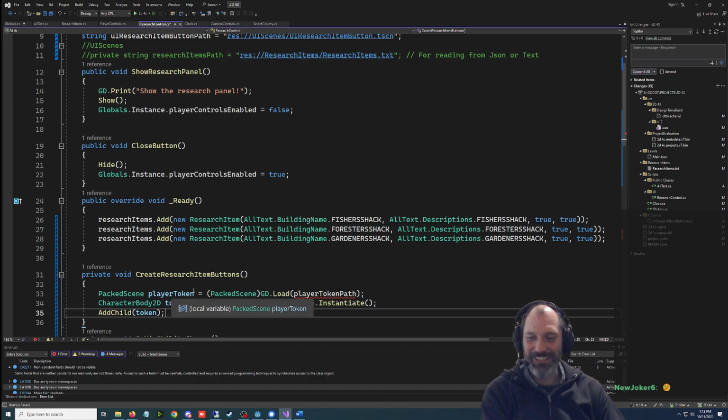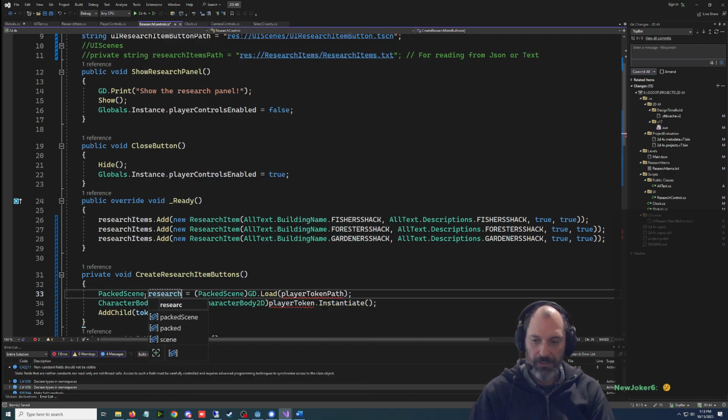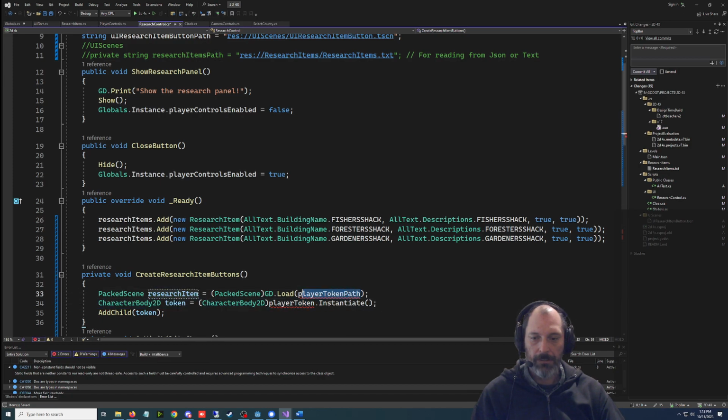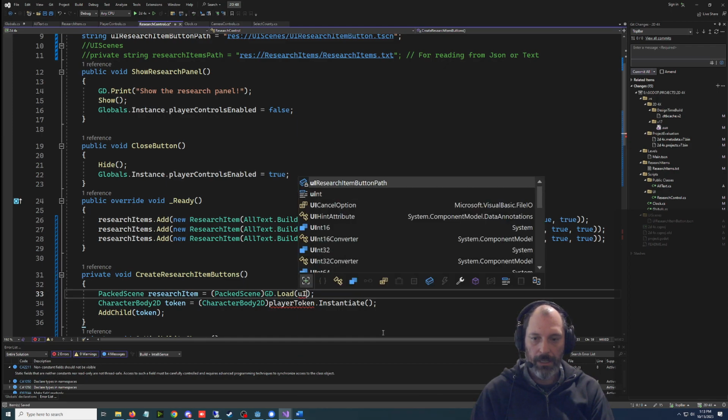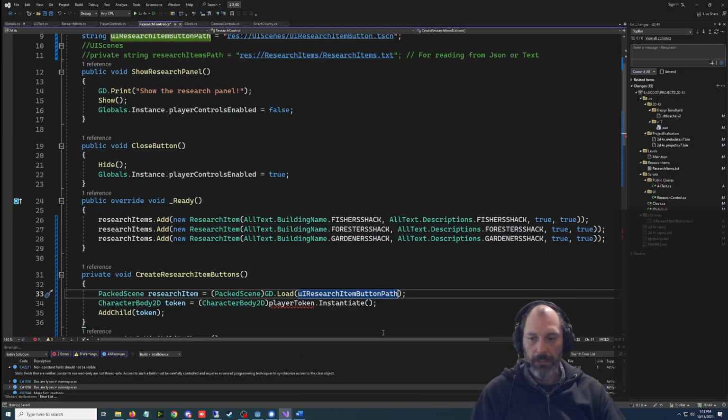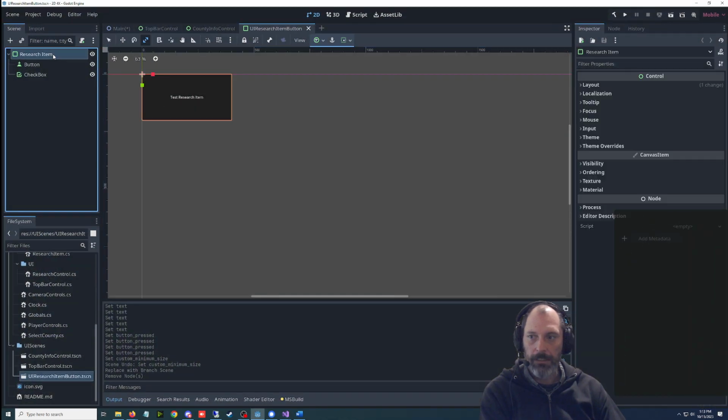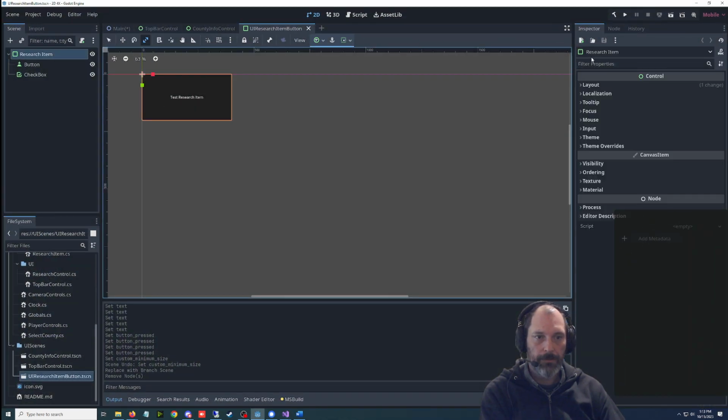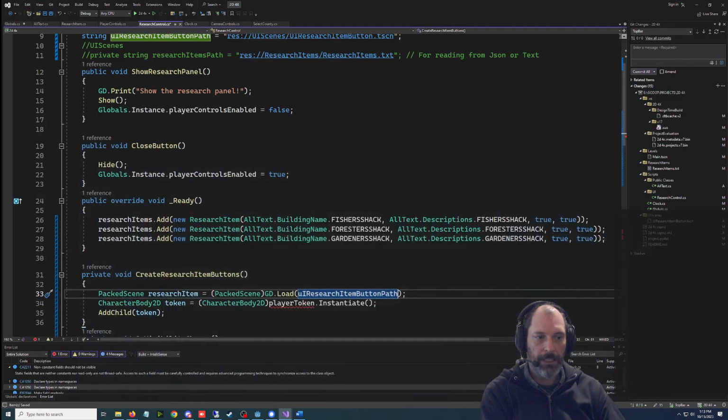We're going to need this to be called research item, and then we'll put this path in here. UI. And then is it a character body? No, what is this thing? It's a control. It's a panel container. So we're going to make this a panel container.